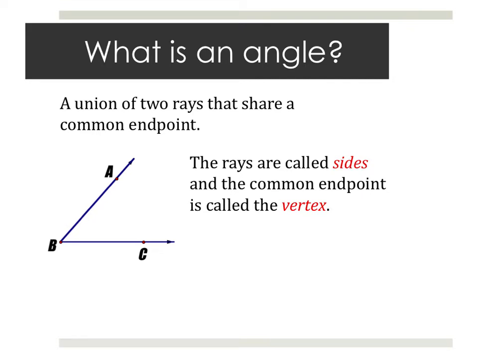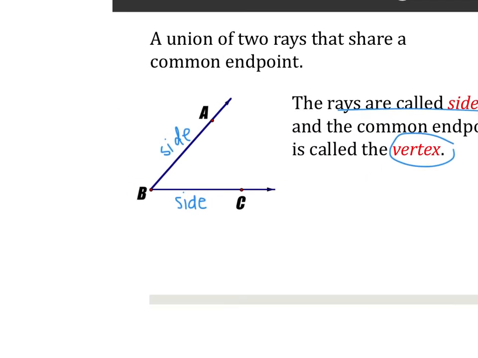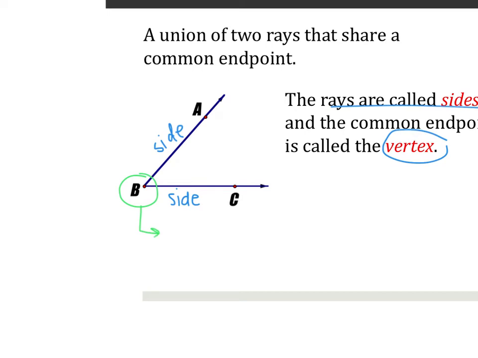It's when you take two rays and they share a common endpoint. They don't have to be opposite rays. So here, what we have drawn here is an angle. This is a side, because the rays are called the sides. So we have a side here, and then we have a side down here. So in our case, BA is a side, and BC. They're not opposite rays, but they do have the same initial endpoint, and that is called the vertex. So here in our picture, B, this point is called the vertex. All right, so an angle is made up of two rays that come together at the vertex.